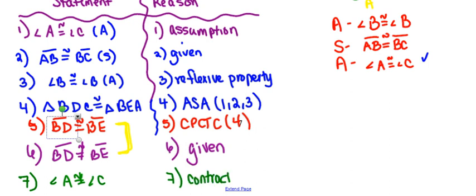Now, here's one thing you need to be very aware of when you write a two-column proof that's also an indirect proof. We have this contradiction, which is a word that I'm having a really hard time spelling and talking about at the same time. You need to make sure you cite the two statements that establish the contradiction. So the contradiction exists between statements 5 and 6. That's really important for an indirect proof, that you remember to cite which two statements the contradiction exists between.